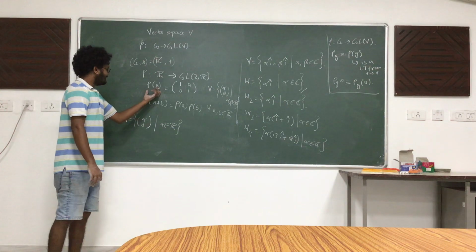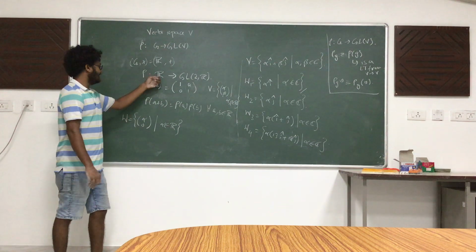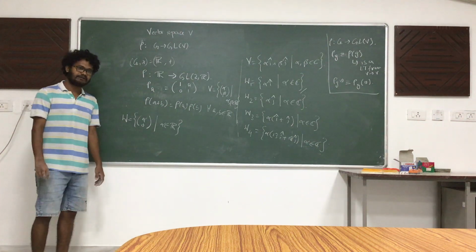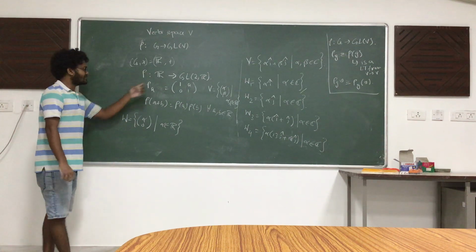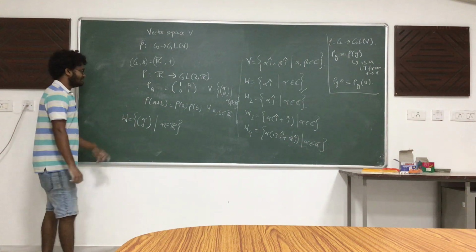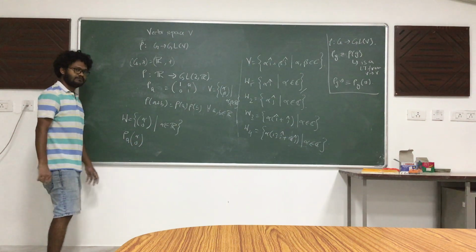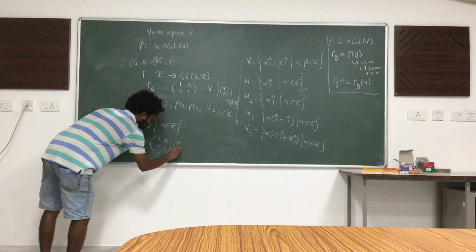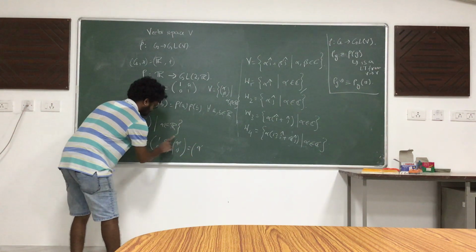Then you can see that if you take any vector from W, the representation for any a, or maybe in our notation rho(a), returns a vector from W. So under the action of this group, W is stable. How can you check it? Let us say rho(a) acting on any vector from W. Okay, it is the matrix 1 a, 0 1 acting on alpha, 0, which is nothing but alpha and 0.